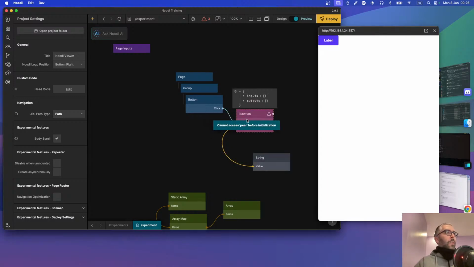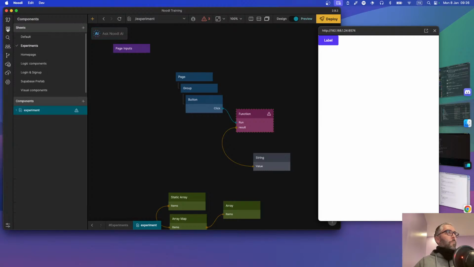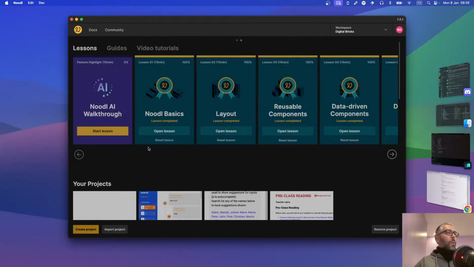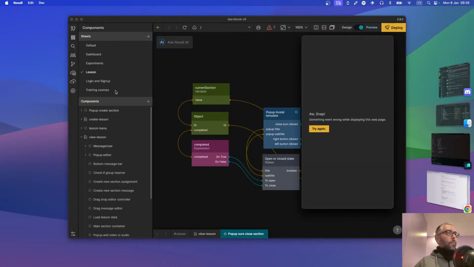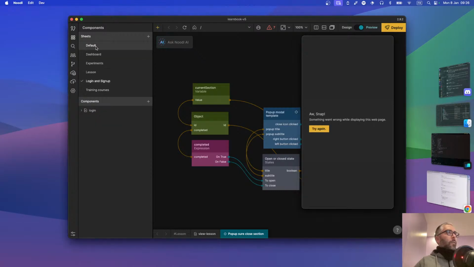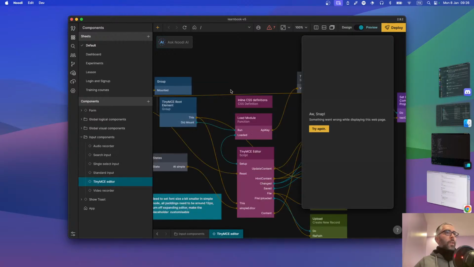Maybe we need to initialize the code on the page then. Let me think. Let's go into Learn Book, because there's a code that Eric from Noodle created for me in here, input components, and TinyMCE has a code in it.